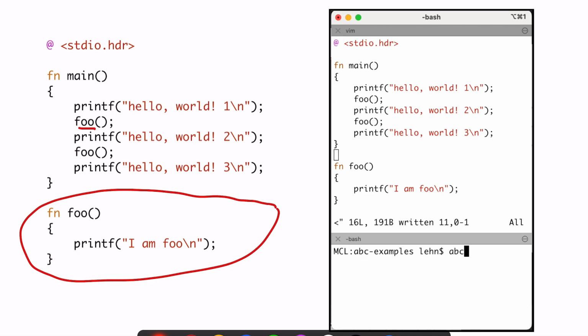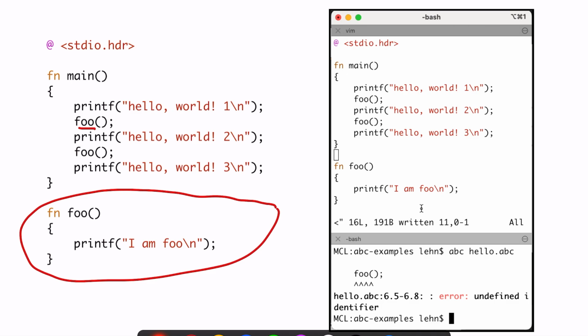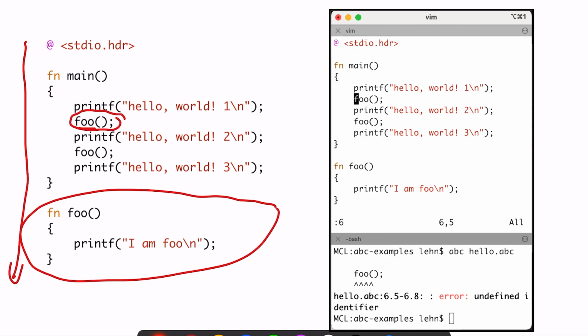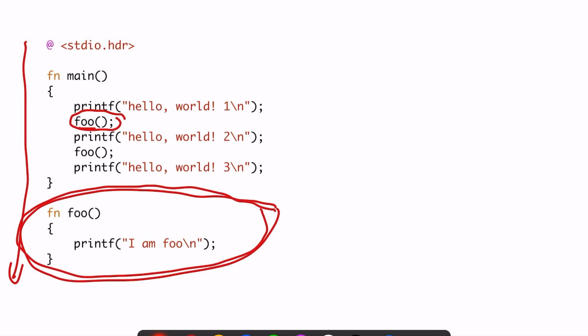And the reason for this error message and what you can learn about how a compiler works from this example is that a compiler is reading a source file in a specific way. It's passing it from top to bottom. And that means at the time it's seeing this identifier foo, the compiler hasn't seen this part yet. So it's unknown to the compiler. So that's why the compiler doesn't know how to generate code for this function call.